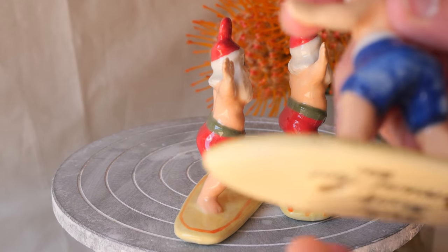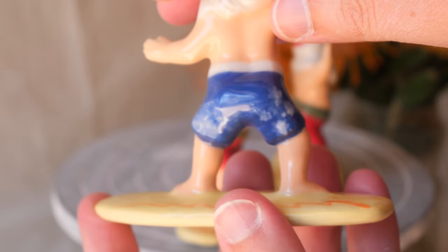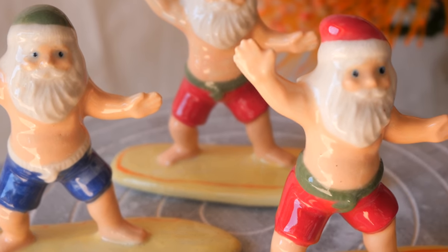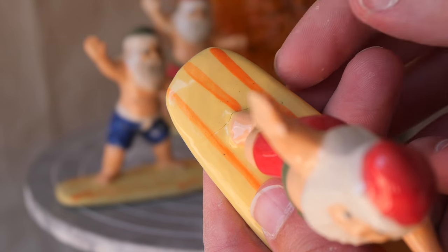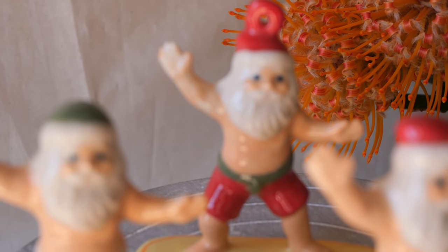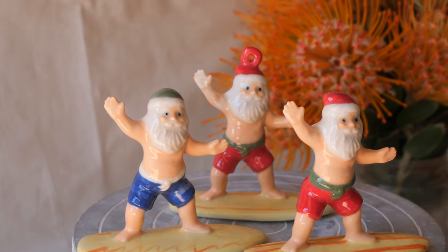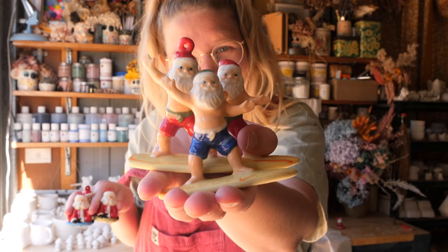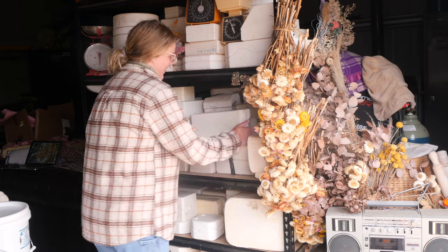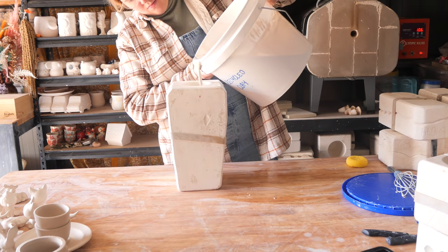The surfboard Santa came out quite lovely as well. I did have two issues though — my little bogan Santa's underglaze, for some reason, washed out. I don't know what happened; it was even coats everywhere. It kind of makes the Southern Cross fade into the board shorts, which is actually cool, like a vintage worn-out pair of boardies. I also had a small crack on one of them near the feet. But I think these are really gorgeous — I love that they incorporate both a winter and a summer season. It makes me feel very included. What do you think? Let me know in the comments, and here is your next Mystery Mold sneak peek.